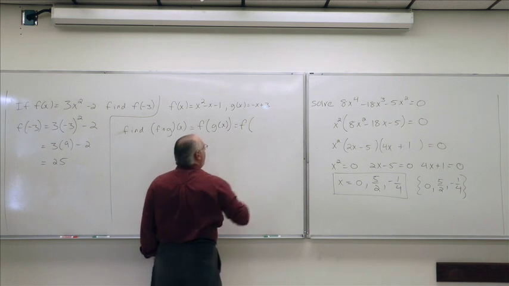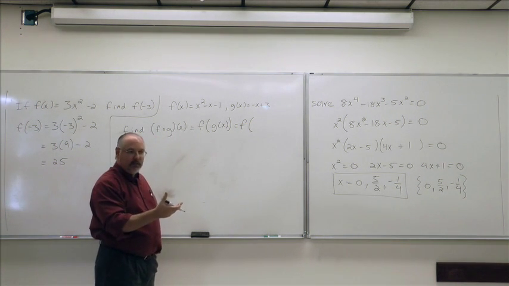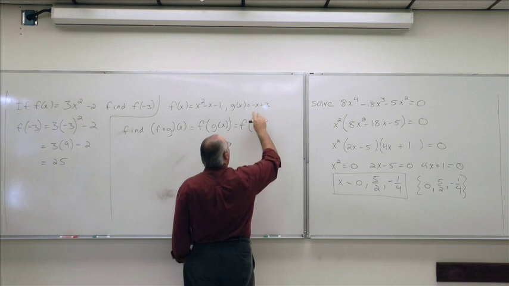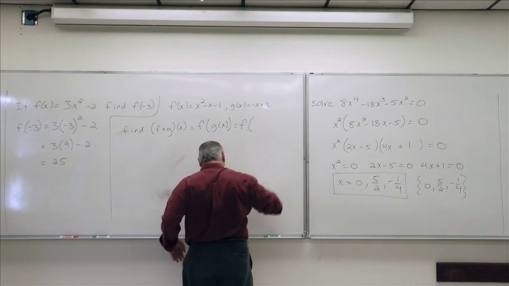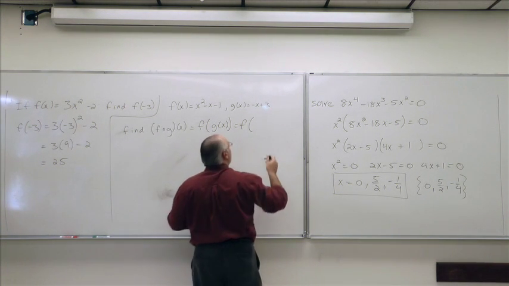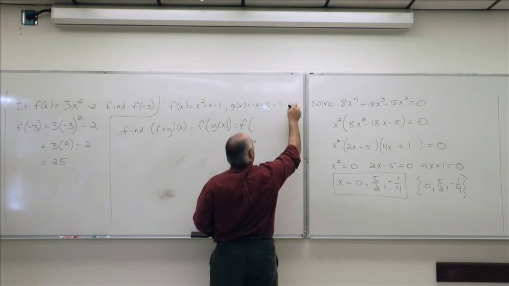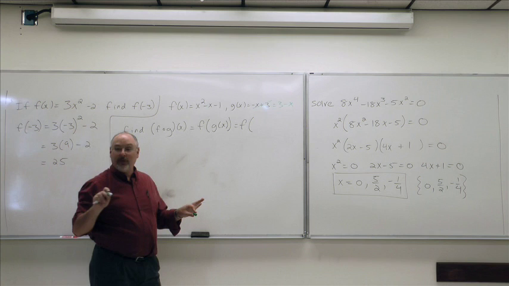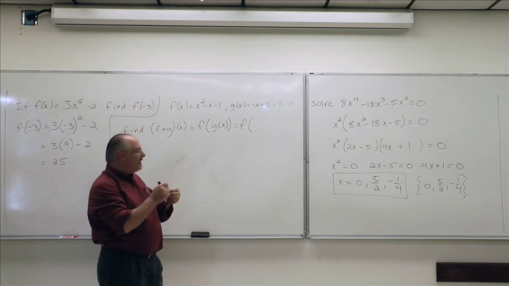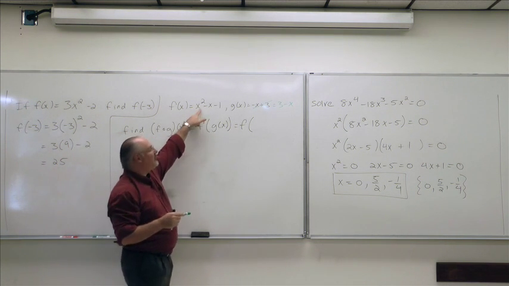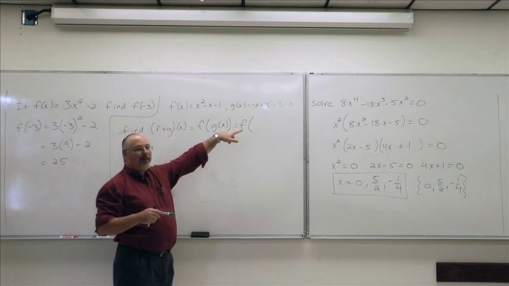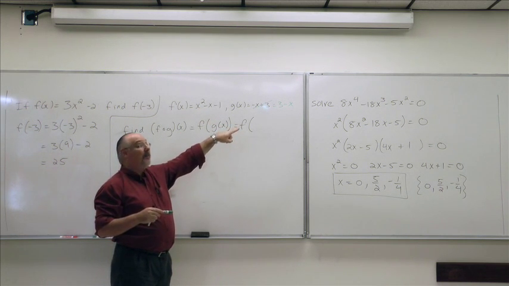So this is f of g, which is, I'm going to rewrite this. I don't like the way that looks, because I know what's coming. So instead of negative x plus 3, I'm going to call it 3 minus x. Everyone would agree that's the same thing, right? The reason why is, we're going to end up squaring that, and it's a lot easier to square a binomial with the subtraction in the middle.